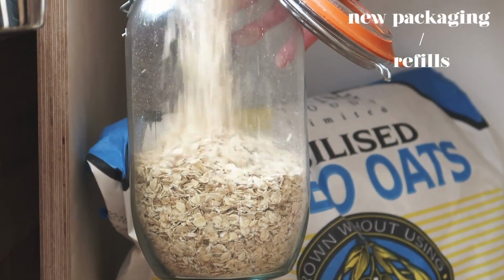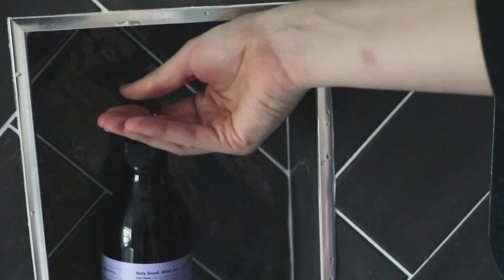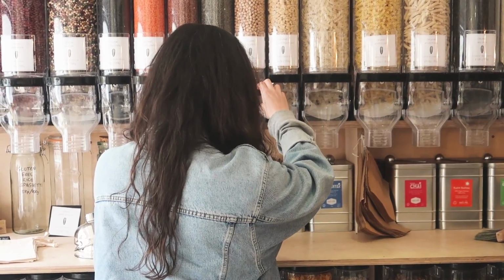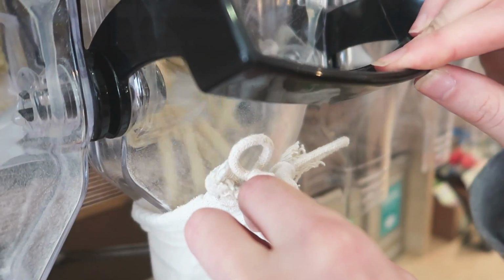Which leads me on to my next thing, which is refilling instead of buying things new. And Ecova actually do offer refills all over, and they have a thing on their website where you can go and find stores where you can refill stuff. So I can refill the laundry detergent when it runs out, which it hasn't yet, it's been lasting quite well. You can refill their washing up liquid, but I also go and refill my shampoo at a local place. I refill my hand soap, and you can also go and refill your food. You don't have to go and buy new things all the time.